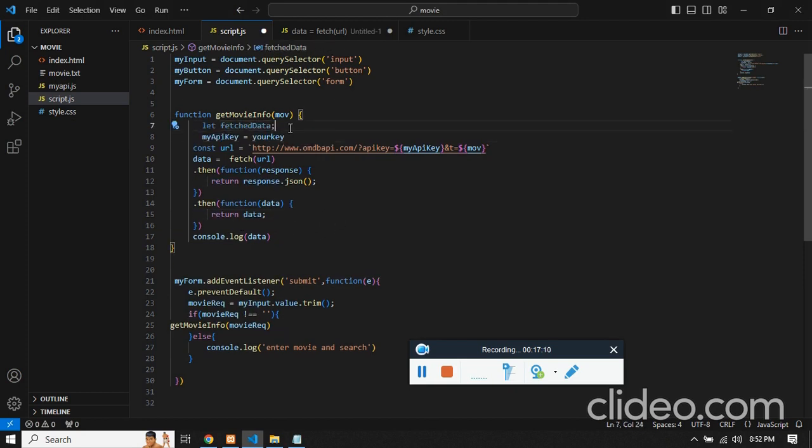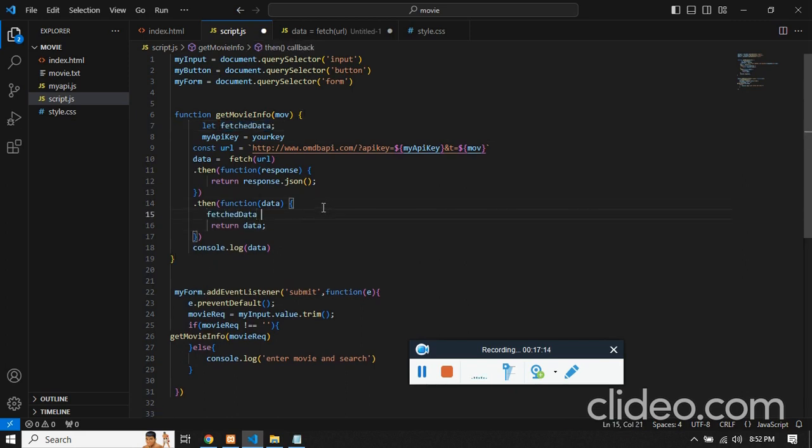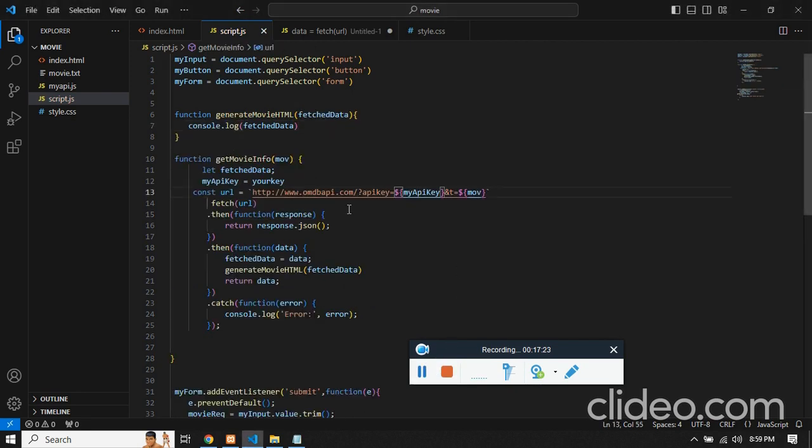Now let's just create a variable, and this variable will hold the data received, and then we can display that data over here. Cool.